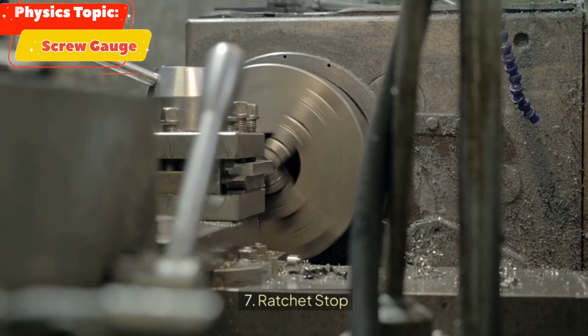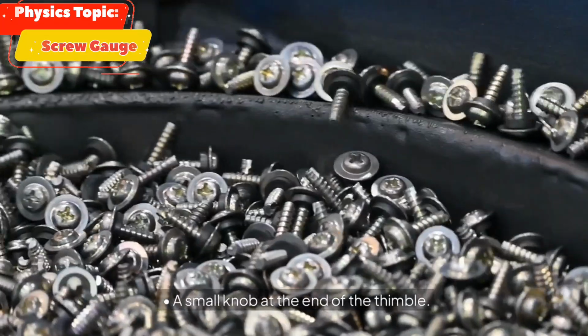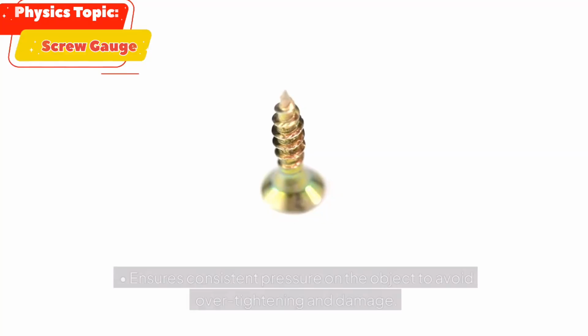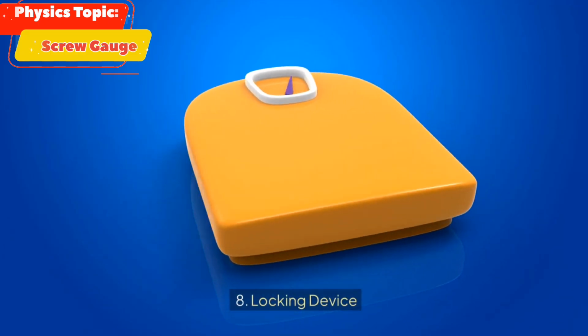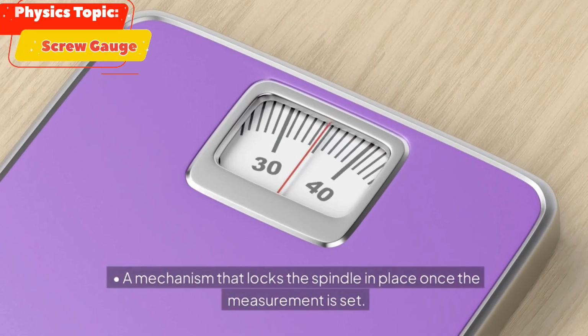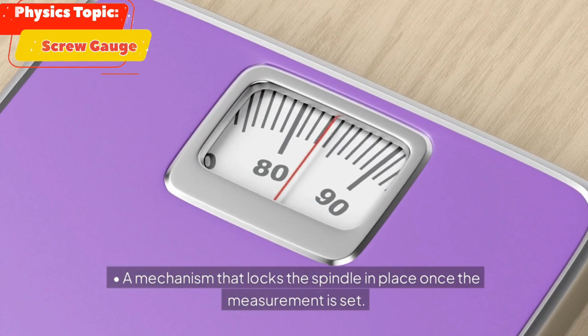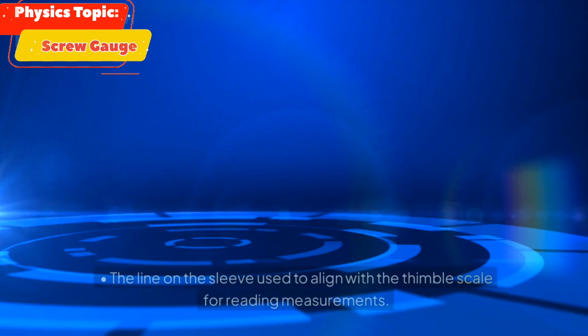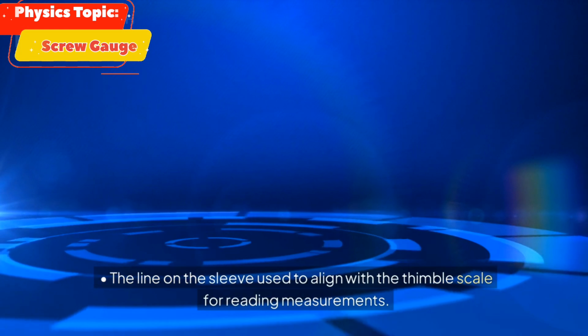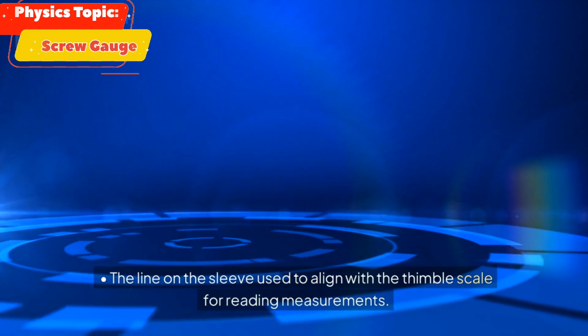7. Ratchet stop, a small knob at the end of the thimble. Ensures consistent pressure on the object to avoid over-tightening and damage. 8. Locking device, a mechanism that locks the spindle in place once the measurement is set. 9. Zero line, the line on the sleeve used to align with the thimble scale for reading measurements.